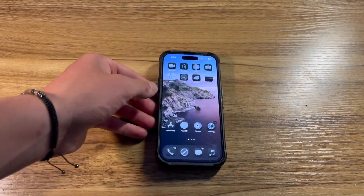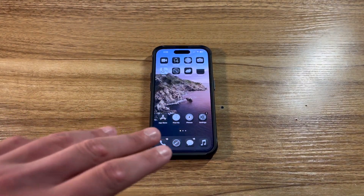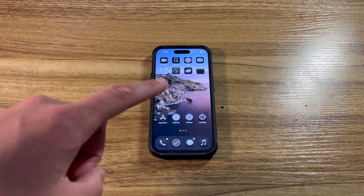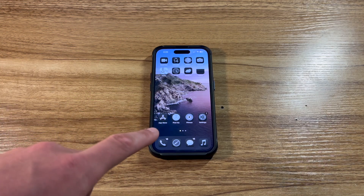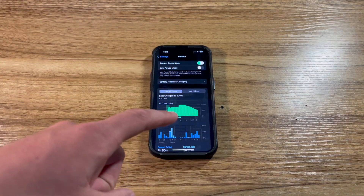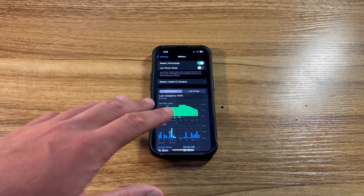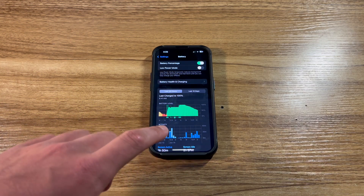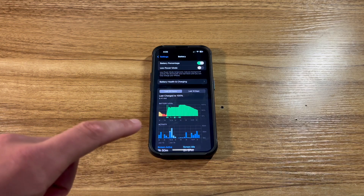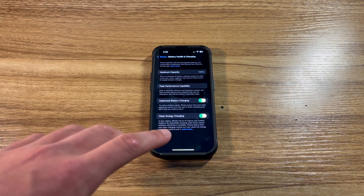Those are some of the main features that I'm going to be reviewing today. Another big feature was Apple's all-new Apple Intelligence, which is unfortunately not available on my iPhone 14 Pro, so I cannot demonstrate it — and I believe it's still under development until this fall anyway. Now, battery life with iOS 18 developer beta 1 has been pretty solid in my opinion, although compared to iOS 17.2.1, I've definitely experienced more rapid battery drain, but nothing too severe. I'm currently on 51% battery and only started using it around 11:30 this morning, and since my battery health is still at 100%, I think that's pretty solid.